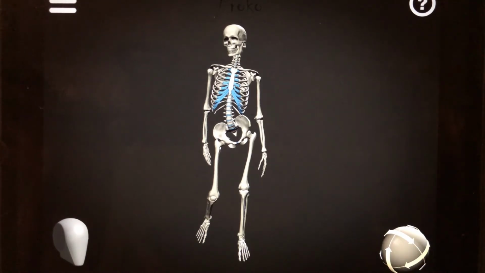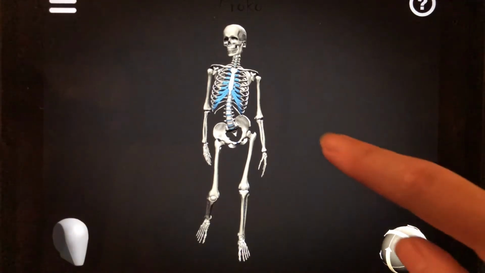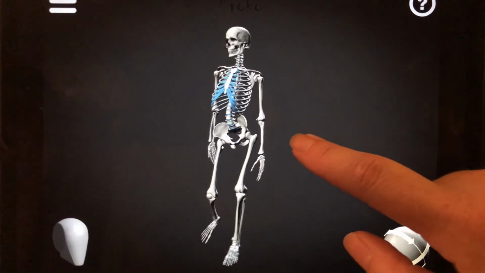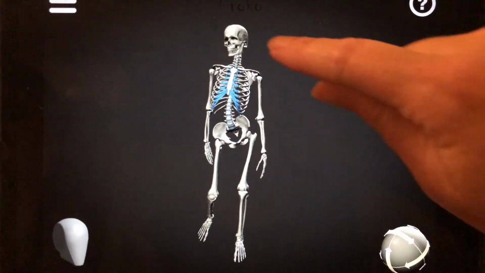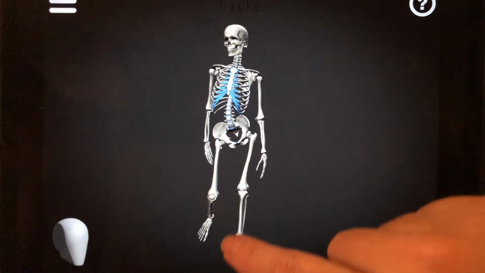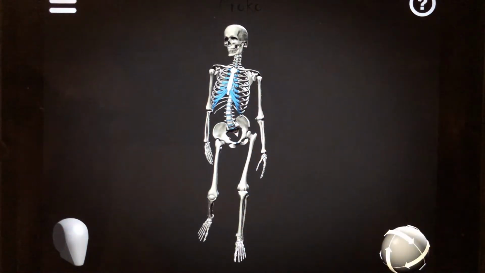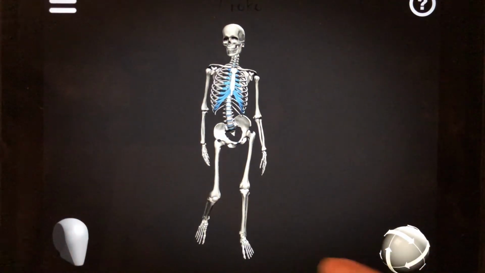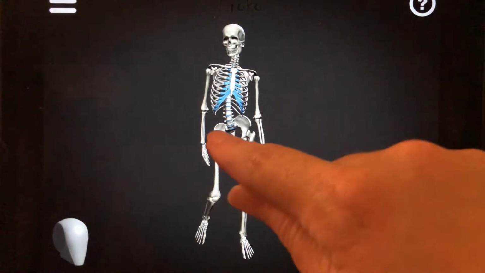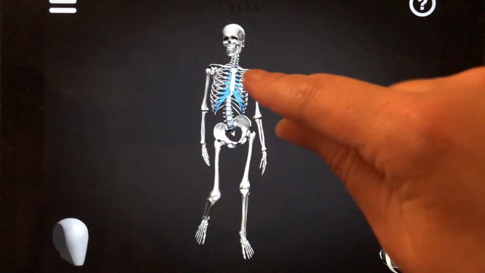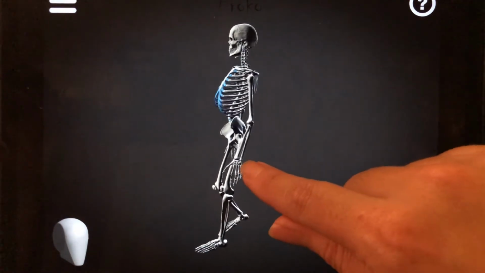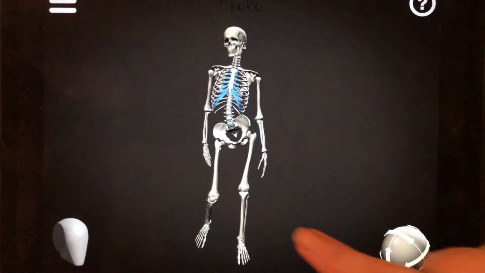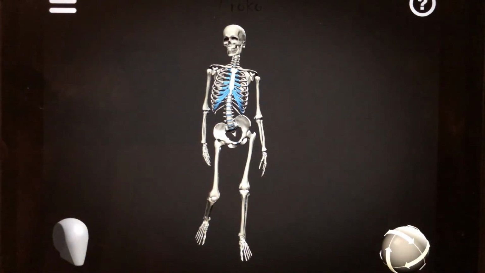This is interestingly in contrast to the way that the skeleton starts as a kind of symmetrical understanding. Right away we can see that although there's a kind of mirror symmetry through the skeleton, the potential for movement and balance and imbalance is really built into the joints and the relationships between bones. You can see the hip bone tilting, the spine curving, the shoulders tilting, the head turning. All of these subtle movements through the joints of the body create a kind of dynamic equilibrium where the potential for movement is always there.